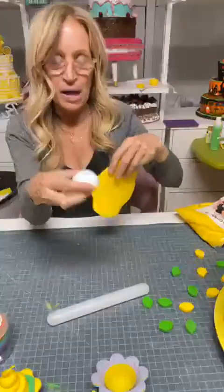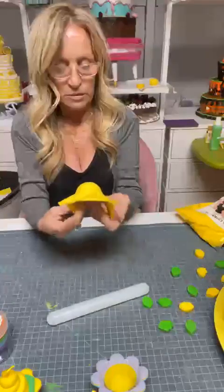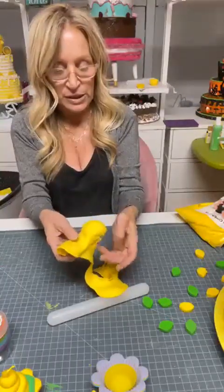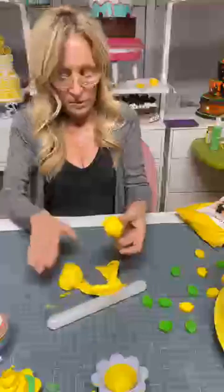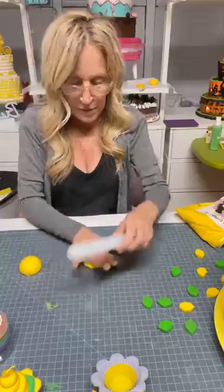The rounded part up, you're just going to put this down and pull it over. Pull it all downwards and pull off all the extra clay. Try only to touch the top of the ball, the rounded part. Pull all your clay off. All right, then we're gonna roll out another flat piece.